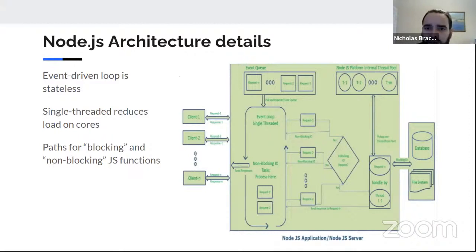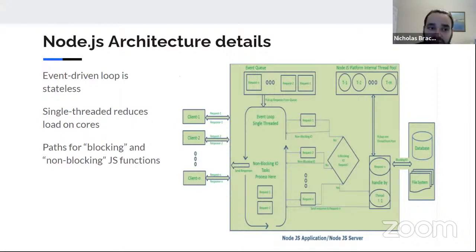You have your event queue, which is getting loaded by your requests and by the responses that you've programmed within your event loop. And then you have this internal thread pool. These are sort of the resources that are being distributed to react to the events that are started by your system, by either the internal parts of your system or the requests that you're getting from your clients. One of the powerful things about Node.js compared to a lot of its competitors is it operates single-threaded instead of multi-threaded.